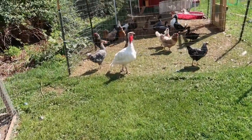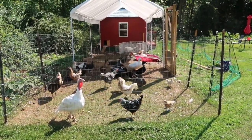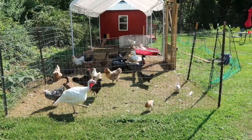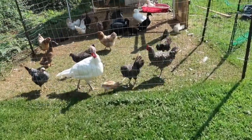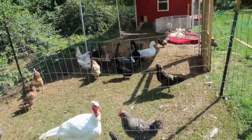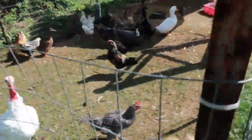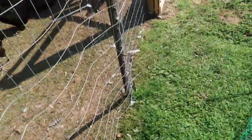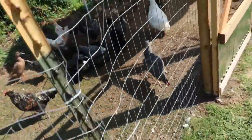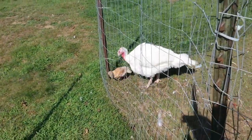So this is the main crew. Oh my god, my turkey's back, and I put a little tiny thing out because I have little chickens in here, and they were kind of being rough with them. Hi baby. No, you're not gonna climb. Okay, you're gonna climb up to see me? Isn't she sweet? If they only realize their mother's one of the ones in here. So this is the big crew. Tilly. Yeah, you better run. Tilly's not a nice girl.